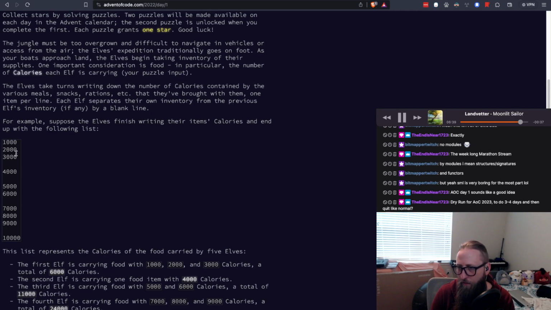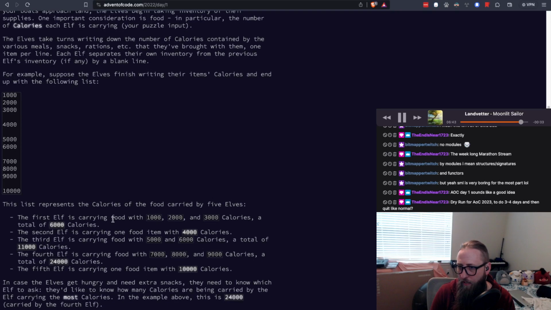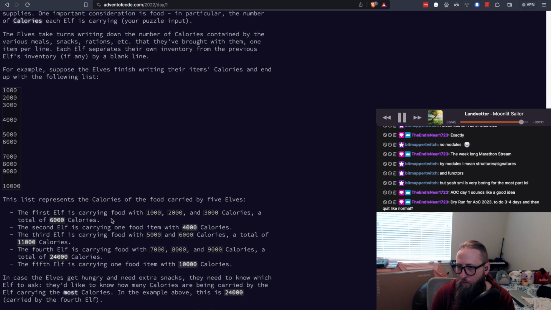And then basically you just need to get the sum of all of these things, and then return the one that is carrying the most calories. Pretty simple. So I think we can do that. Shouldn't be a big deal.